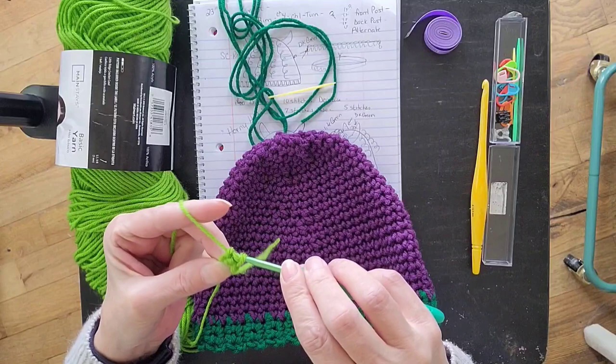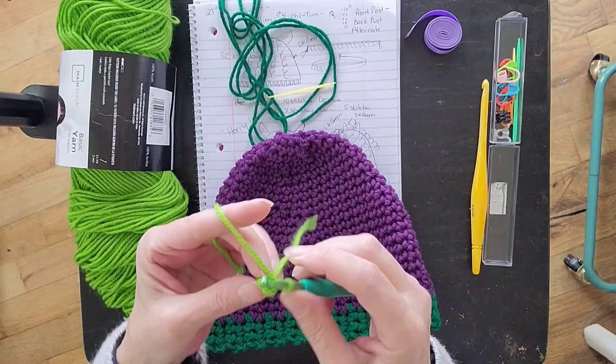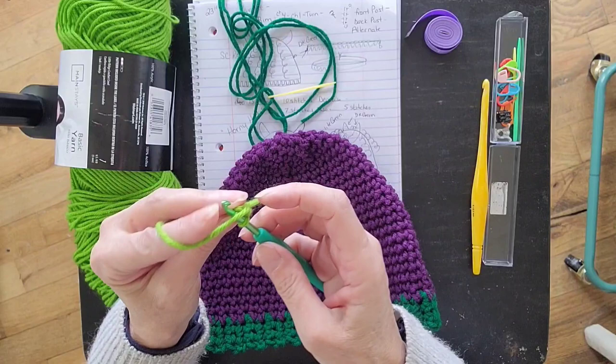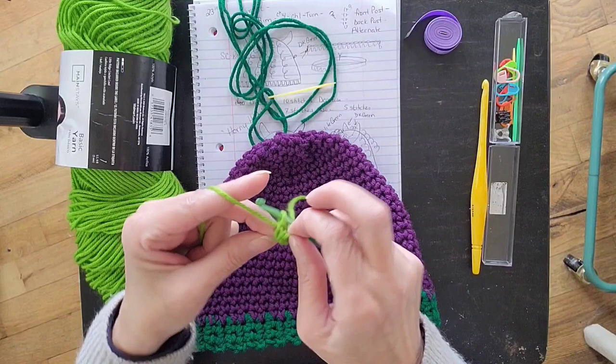You want to make these stitches fairly tight, but not so tight that you can't get the hook in. And see how I'm pushing that up? See how it's kind of giving it a point? So I'm way over here, and I'm only going to grab one. I'm not going to go through both. Just grabbing one loop. There we go. Pull that up. Pull it through. The beginning of this could be a little bit trying, but no big deal.